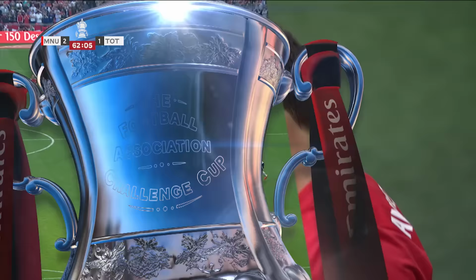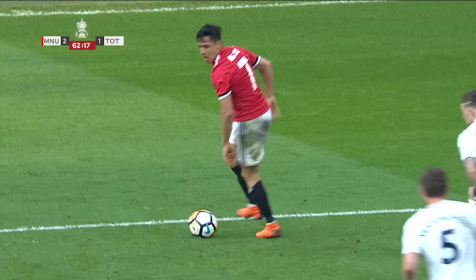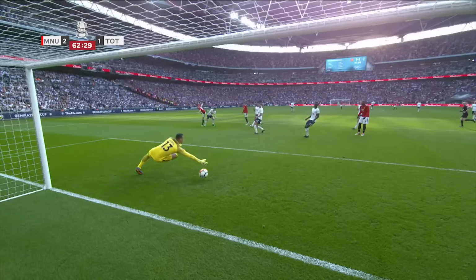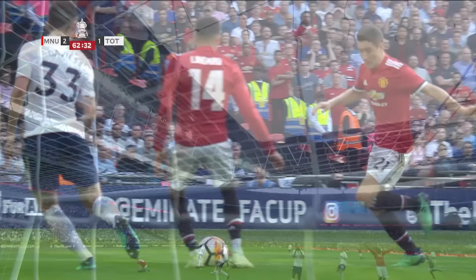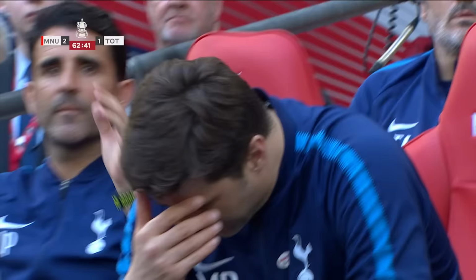There's a miscontrol from Lukaku. Good challenge on Sanchez. Good work by Sanchez to roll the ball back to Lukaku. He miscontrols. Lingard does well to leave it, and Herrera fires it past Davies and Vorm. He can't react. Does it go through his legs? We'll see from this angle. Lingard lets it run. Yes, it's just through Davies's legs, and the pace beats Vorm. Had the goalkeeper gone too far to his left-hand side, overcommitted, he couldn't quite get back again. Question marks about the goalkeeping. Manchester United lead by 2-1 at Wembley.